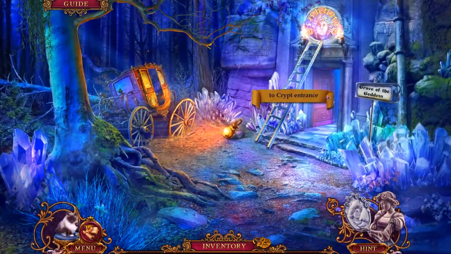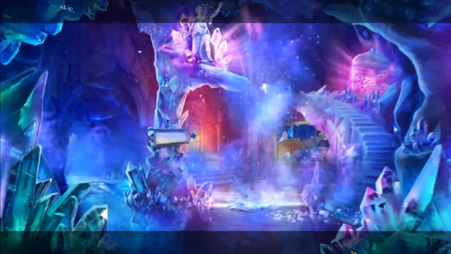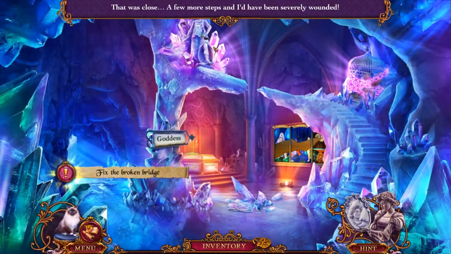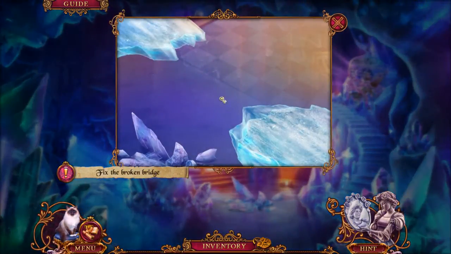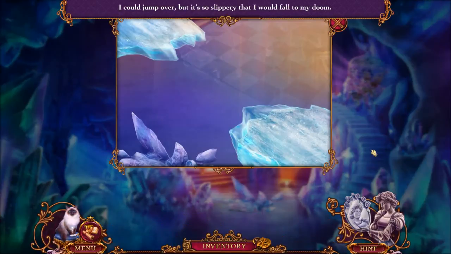Did it! Time to go inside the crypt. Ooh, the goddess is this way. Oh, hello there! Why are you breaking the place? Just got here. My goodness. What are we gonna do? I could jump over, but it's so slippery I could fall to my doom.